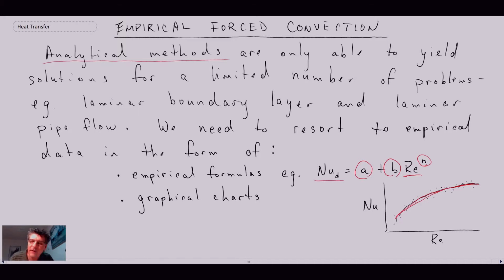And sometimes what you'll do, you'll take the log of both sides of those equations, enabling you to determine the constants in a power law, or you can also do numerical methods to minimize the difference between the data that you've collected and the curve that you're trying to fit. We won't be looking at that in this course, but that just gives you an idea as to where these relationships are coming from.